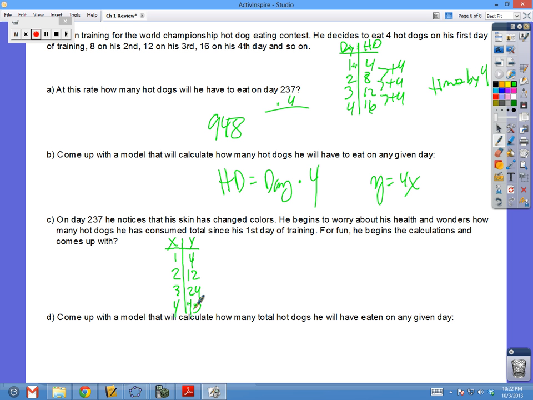Okay, stop right there. Now, as soon as you get 4 numbers into a table, you can figure out the pattern. So I'm going to see how fast it's changing. 4 to 12 went up 8. 12 to 24 went up 12. 24 to 40 went up 16. And I know that is not linear like this one right here. That was easy. Linear ones are easy. This is a quadratic. It's not as easy, so I'm going to go again. 8 to 12, that's plus 4. 12 to 16, that's plus 4. Now I know it's quadratic.